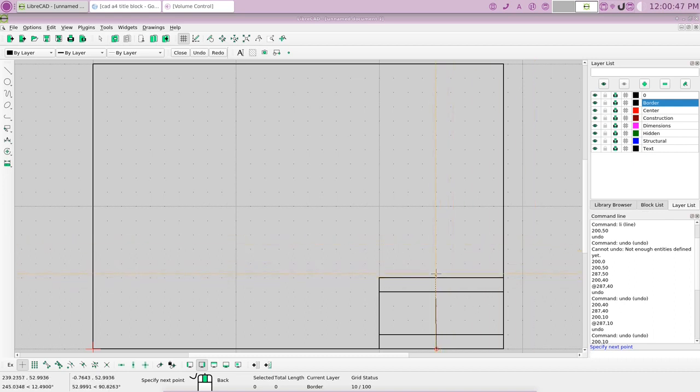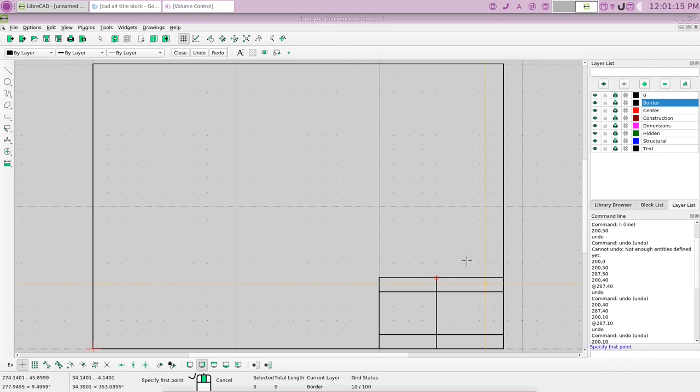Now the next line is going to be 240 and 50 units in the Y. Okay, and there you go. Now we can hit the right mouse key to detach the tool.